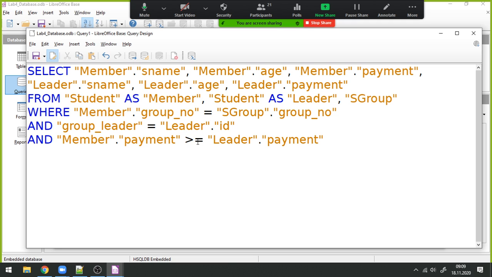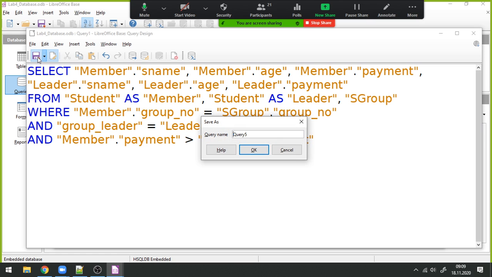If I include the equals, it will also show up for the same person as the leader, but the question does not ask me to list such things, it is just saying paid more than their group leaders. So it means that we are interested in strictly larger than.